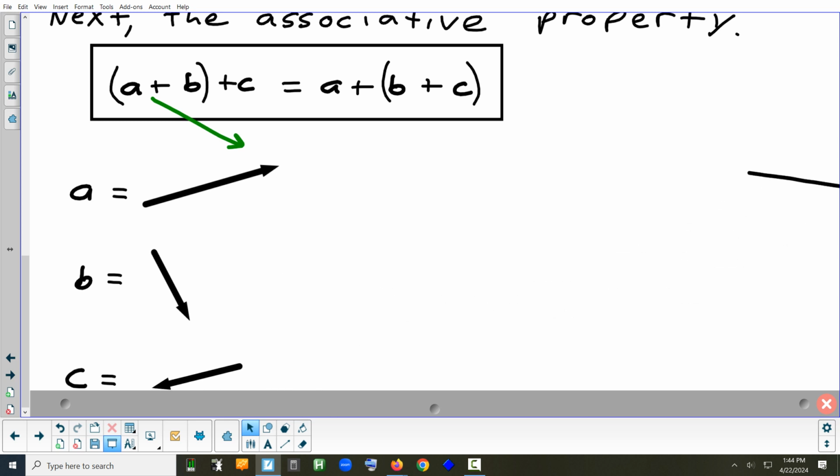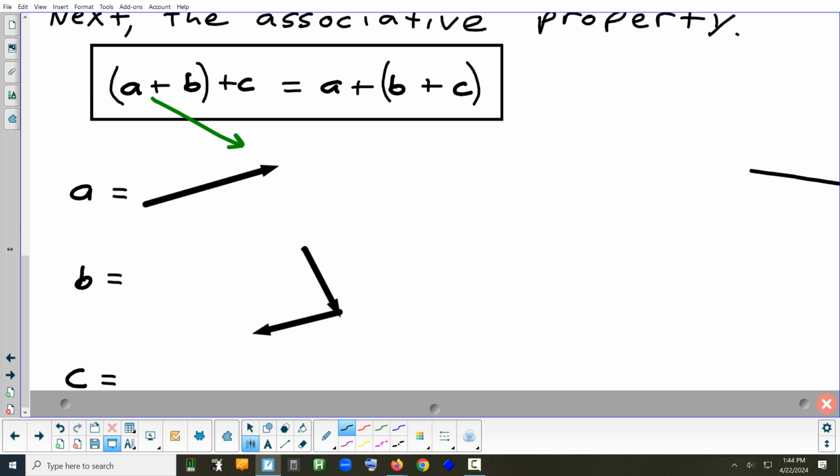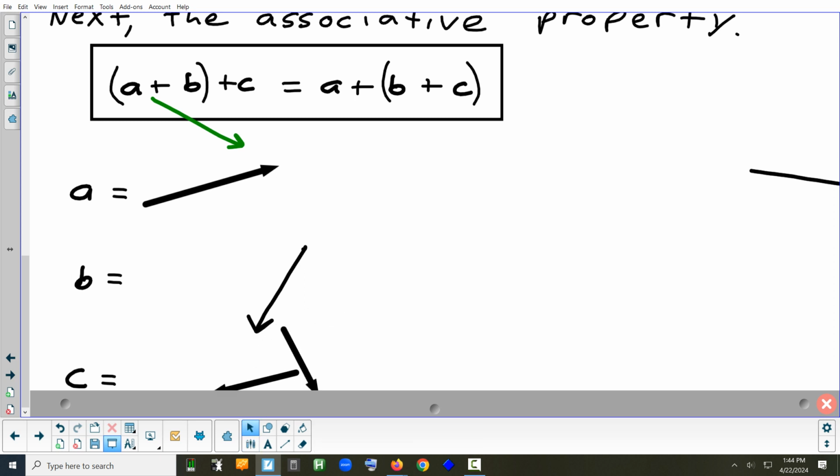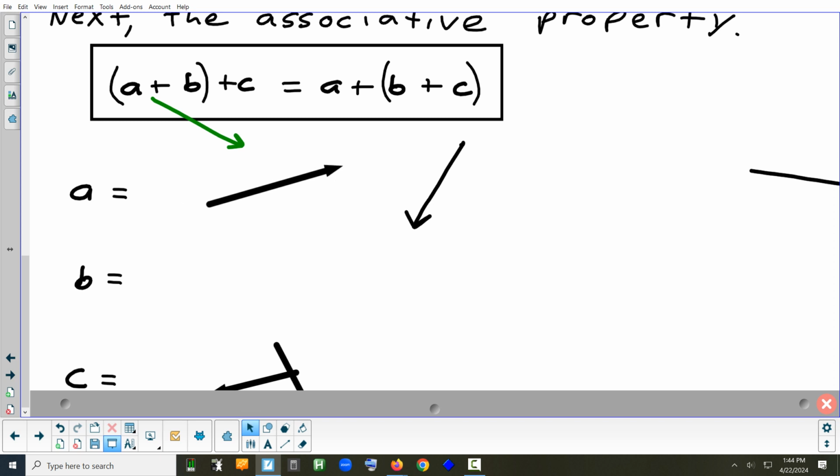All right, now the way that's on the right. What does it say to do first there? B plus C. Okay, so let's take B plus C. Take and draw that. Okay, so I don't need those anymore. Okay, so there's B plus C. And that's going to go on the end of what? A. It's going to go on the end of A. So let's take A, do B plus C.